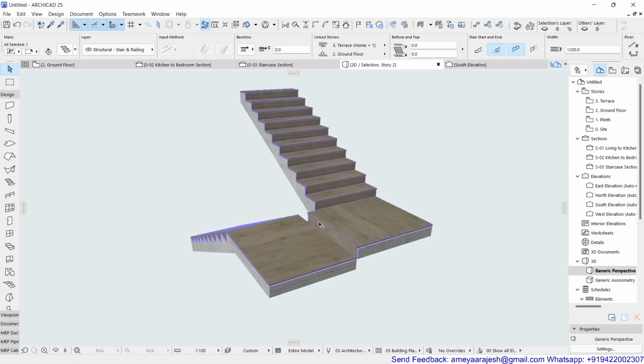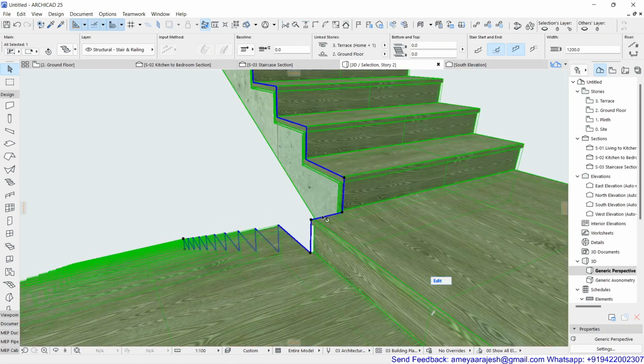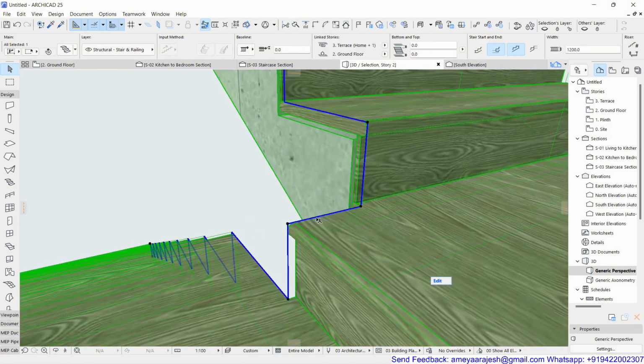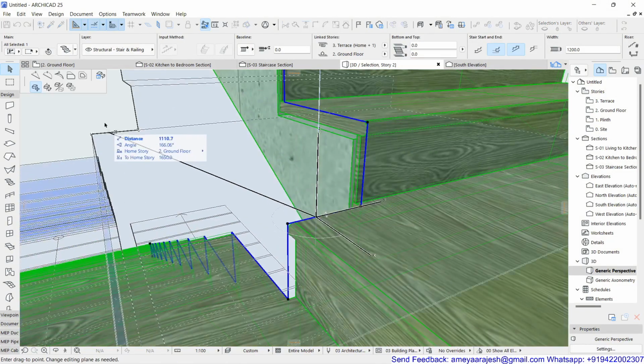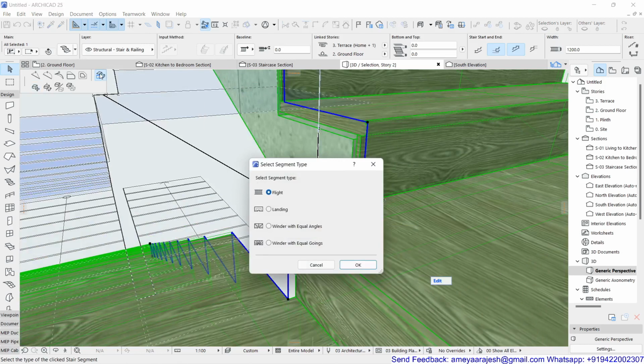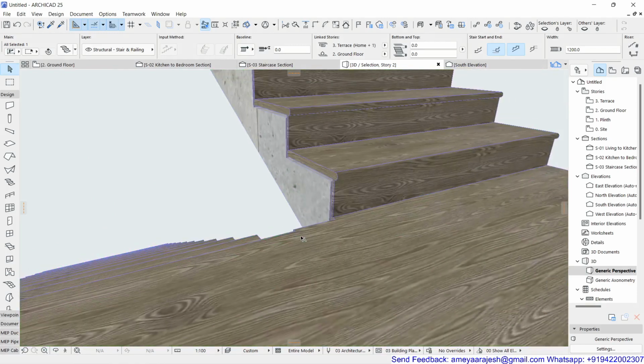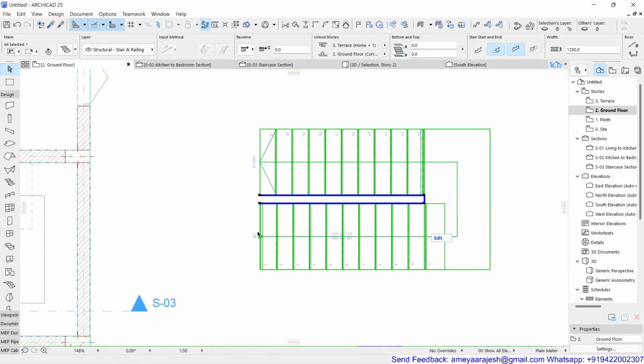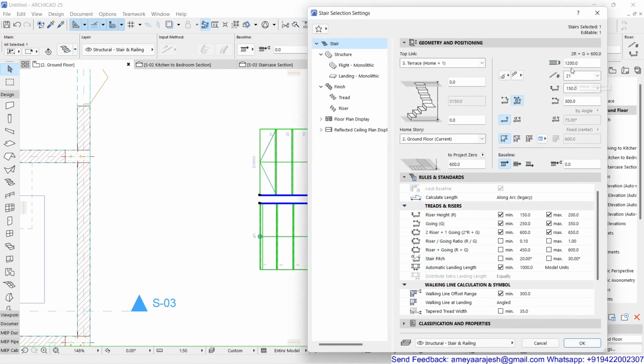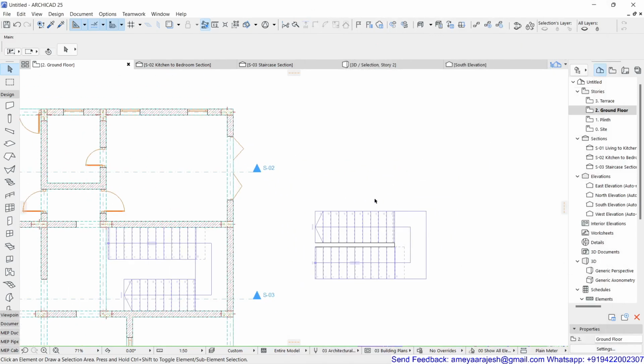So if you select in 3D directly, and click on this blue line with the thicker Mercedes cursor, and then hit the segment type and go for the landing option, say okay, it will get automatically adjusted. Obviously, there will be some plus minus in the floor plan. Now you can check this is what is getting adjusted. Now if you go back to your settings, okay, everything is perfect now. So 21, 150 and everything is correct. So one can try such things for sure.